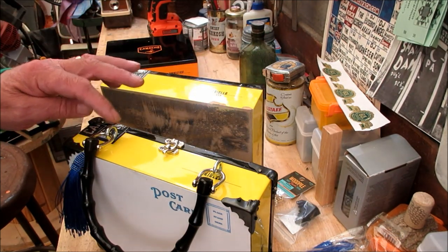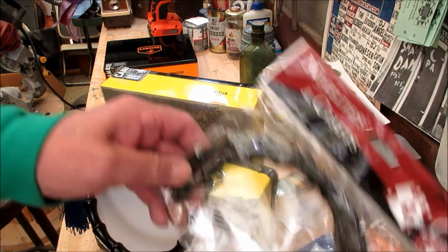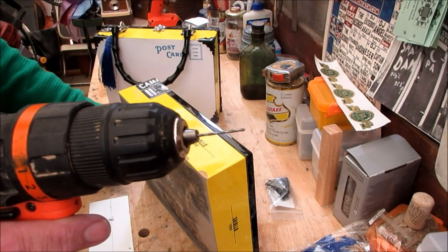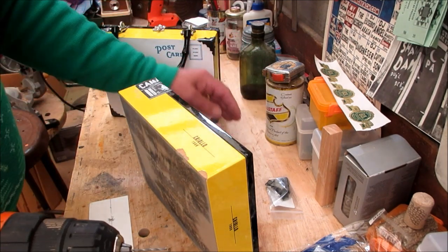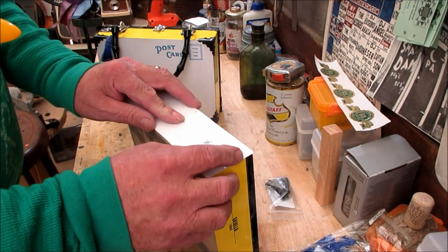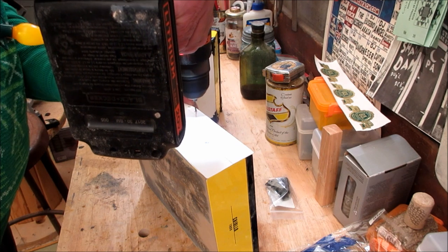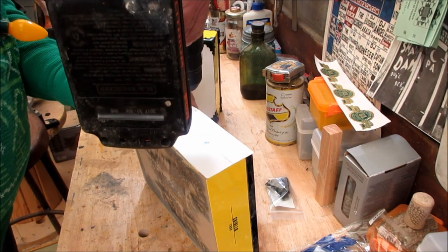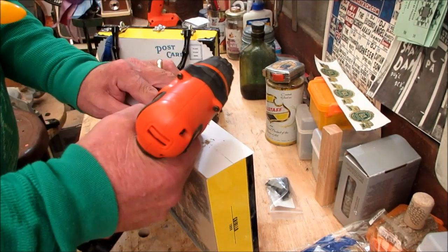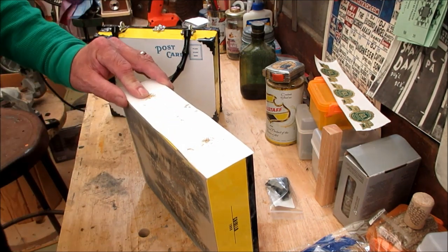But where these eye bolts go, you're going to measure off the center, and then either way, depending on how wide your handles are. So I've got a small bit in my cordless, the same size I would use to put box corners on, and with my template, I just lay the template on here like so. I can tape it down if necessary, but I've got a hole where the latch is going to go, and then I've got a hole here where the eye bolt for the handle is going to go. And those are drilled.